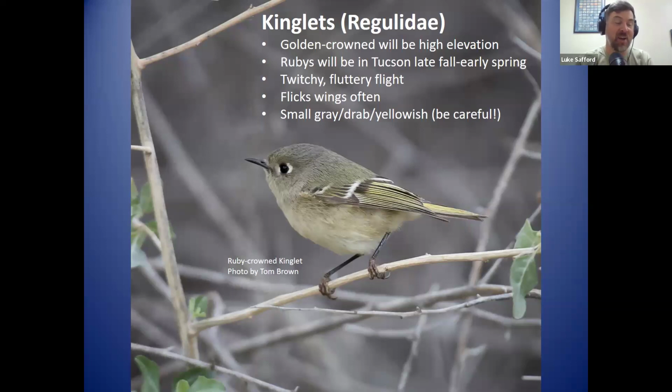I know I'm not throwing my wife under the bus or anything, but I go birding with her. She doesn't go birding all the time, only when she wants to be with me, I guess. But we'll see a ruby crown kinglet, and she'll be like, "Hey, what's that bird?" And I'll say, "It's a ruby crown." And she's like, "How do you know that? The ruby crown's not showing. What is that?" And so it can be a little annoying because we don't see that.